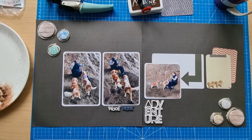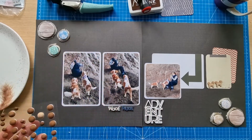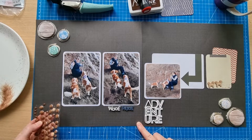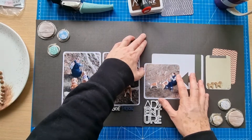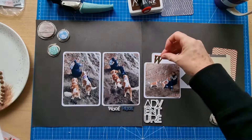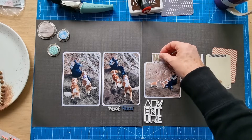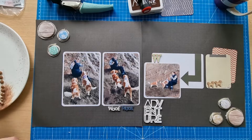That's those done. Now I've got my enamel dots — I've only got three of the light colored ones and I'm not even sure I'm going to use them. I wanted to add 'wild' — maybe I should do that first and run it along here because I think it'll actually fit just in that gap. I thought I'd use the light colored green. Originally I was thinking about running it across the top with a smaller gap, but I actually quite like the fact that it fits in that space.